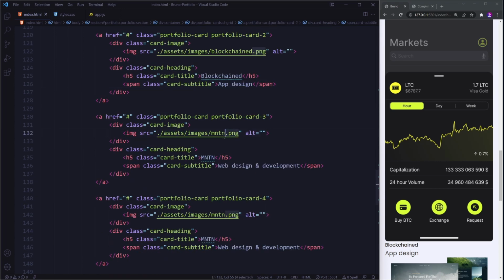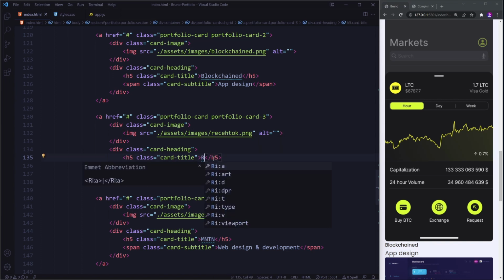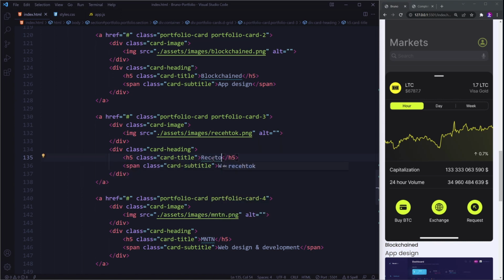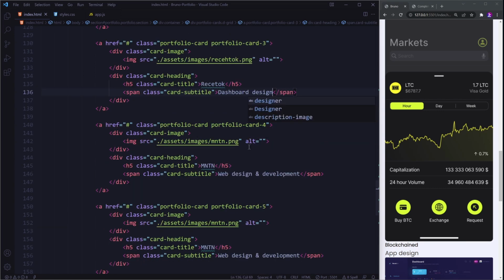So for the third one, this one is going to be the, I believe it was Reese talk. And then we are going to do the same thing by changing the name. And then this one, let's just say it was a dashboard design. For the fourth one here, this one is going to be for our sound.